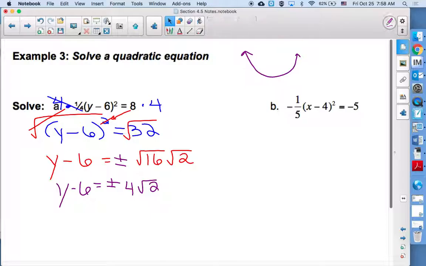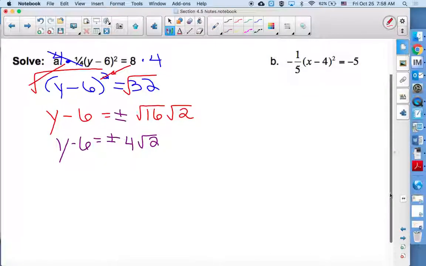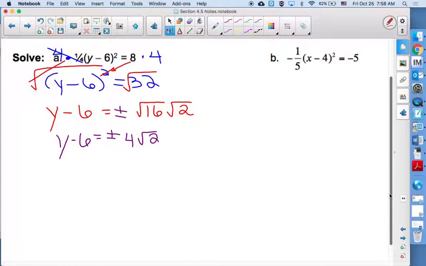The last thing that we have to do to get y by itself is what? How do you get y by itself? There's one more thing. Chris? Add 6. So we're going to add the 6. You're going to put the 6 in front because it's our integer. It actually is more important than the square root. And then we place the plus or minus in between, and then we have 4 and the square root of 6.